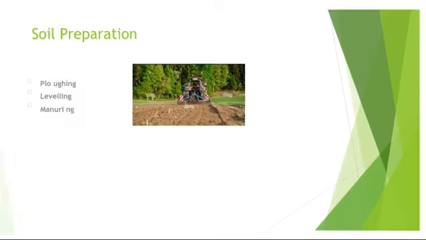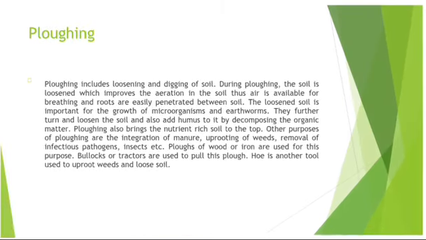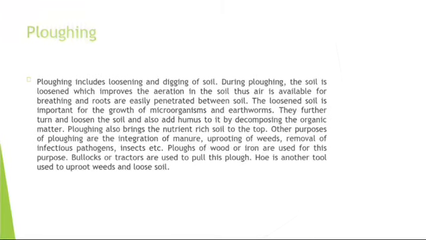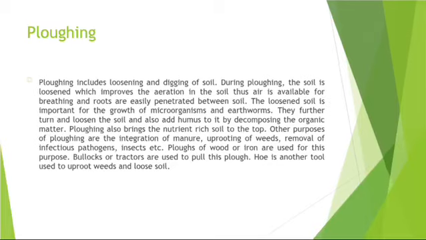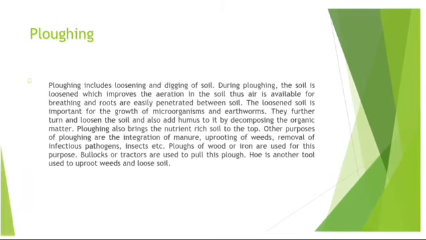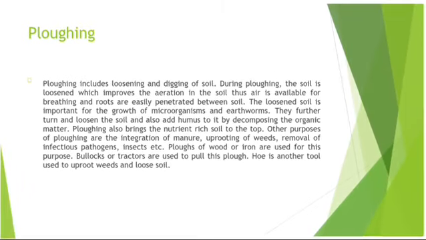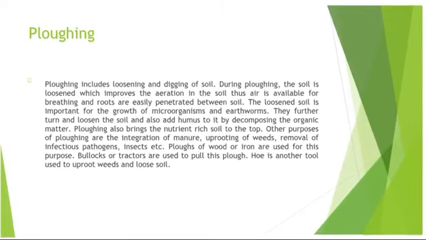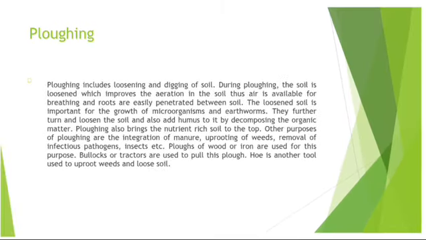What is ploughing? Ploughing includes loosening and digging of soils. Loosening of soils improves the aeration in the soil, thus air is available for breathing and roots easily penetrate the soil. The loosened soil is important for the growth of microorganisms and earthworms. They further turn and loosen the soil and also add some humus to it by decomposing the organic matter.